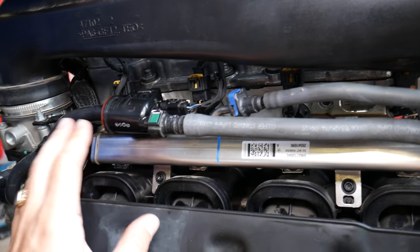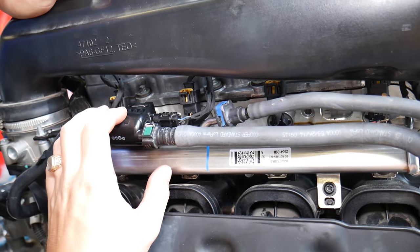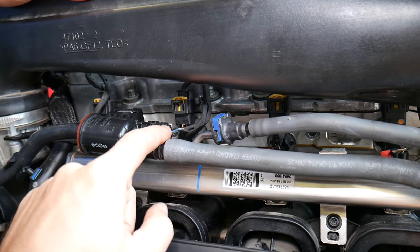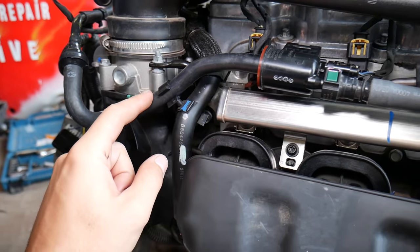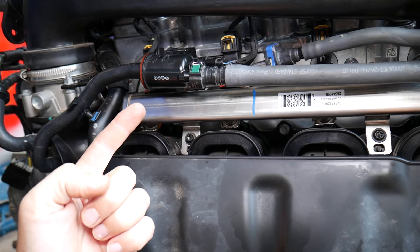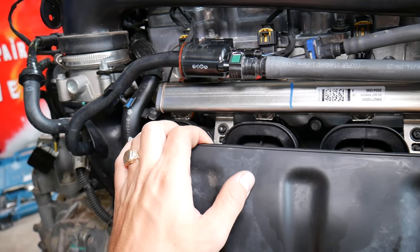You can see this is your fuel line here — usually it's somewhere by the intake, mounted on the engine or on the body. This big line brings the vapors from the fuel tank to the purge valve. The purge valve is activated by a 12-volt supply: the engine computer tells it to open, and it lets those vapors pass through a hose, enter the intake manifold, and burn through the engine. That way you reduce emissions and your car gets better mileage because you get some extra fuel instead of losing it to the atmosphere.